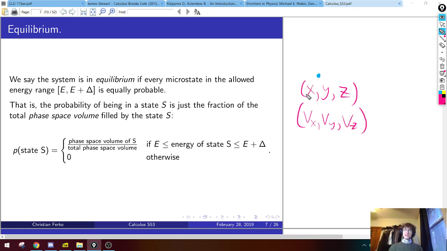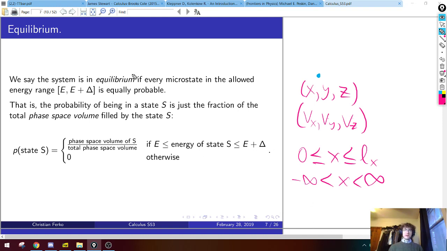And there's infinitely many choices of x, for instance, already just for x. I can pick any number between 0 and Lx, the length of the box, and I can pick any speed. If you allow this to have a sign, left or right, I can choose any speed between positive and negative infinity. So clearly there's infinitely many possible states for just 1 gas particle, let alone n of them.